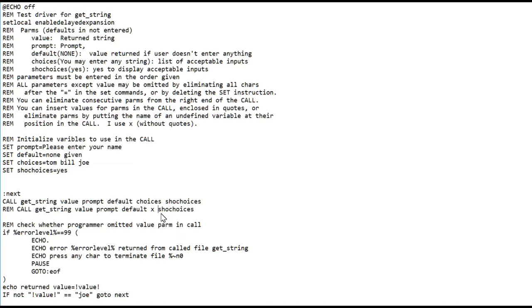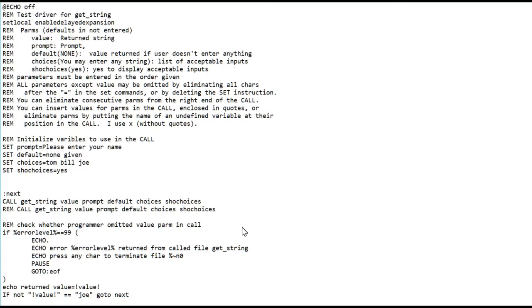Now it turns out any variable name here that's the name of a variable that's not initialized will tell getString the user didn't specify that variable. So I don't set X up here anywhere. So if I put X in here, it will tell the program that, hey, he didn't specify choices, but he did specify all the other parameters. That way you can delete parameters in the middle without having to start on the right end and work your way back. Now that's the way you can delete parameters.